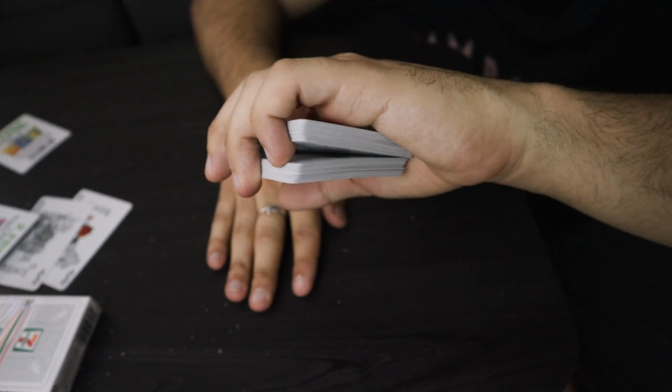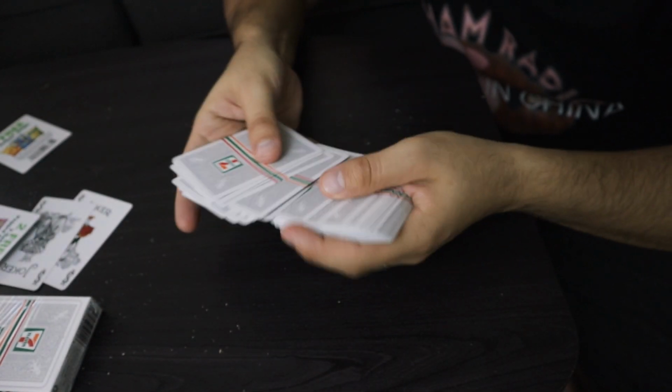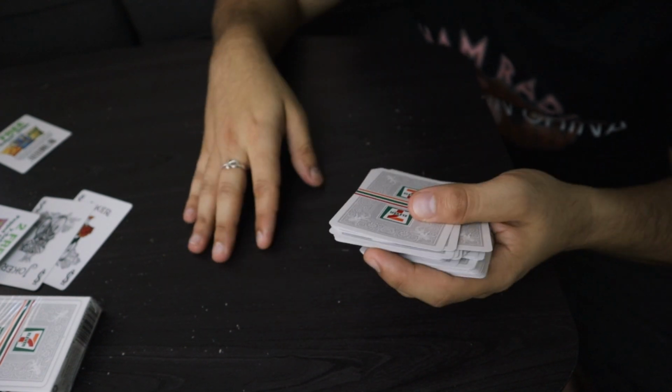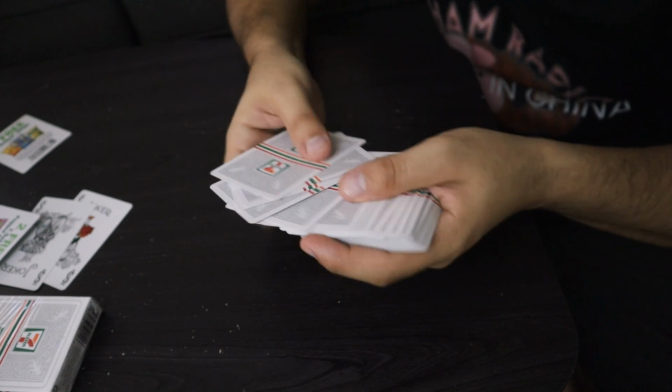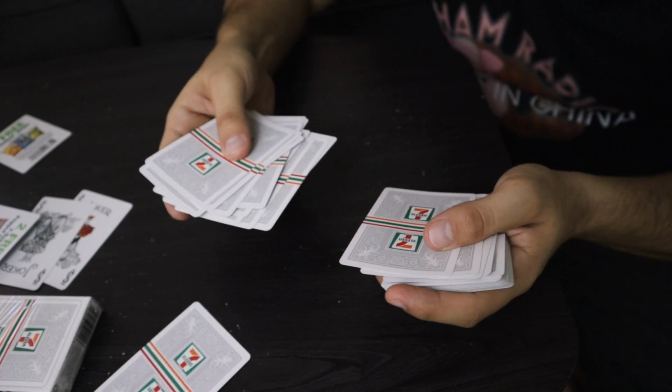So now I've actually retained my break and I've kept it because I'm going to have one spectator pick out a card from the top half of the deck, and I'm going to do the world's easiest classic force with the lower cards of the deck, as you're going to see in a moment. So I'm going to spread these cards out and tell a spectator, I want you to pick one of these, and that spectator picks that one.